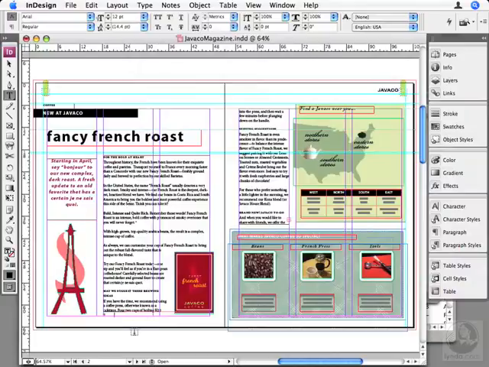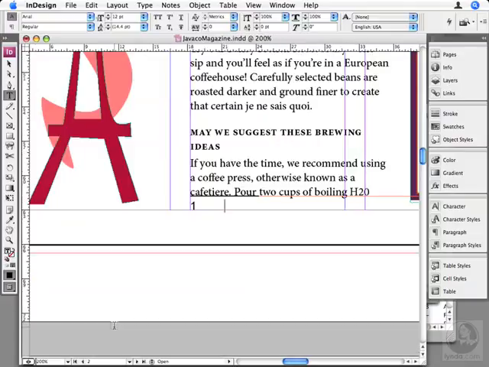If you can see this down at the bottom of the screen, the cursor is flashing where the footnote is going to be placed. I'll zoom in on that place by pressing Command 2 on the Mac or Control 2 on Windows. Now I can type my footnote, whatever I want it to be. Here is my footnote. There you go. Now, don't worry about the fact that it looks really ugly here. We'll deal with formatting later.